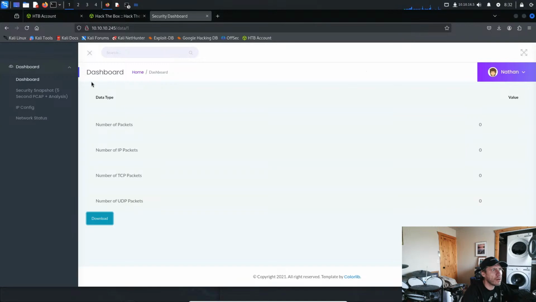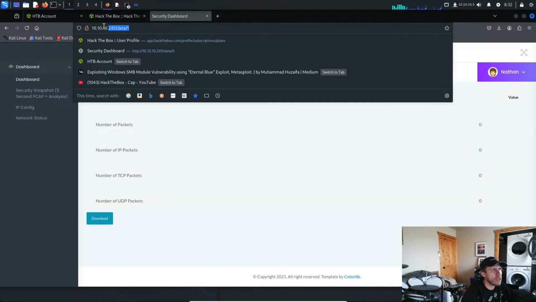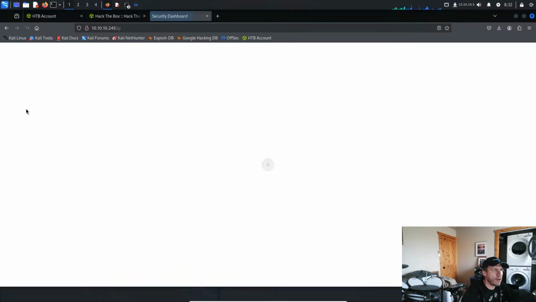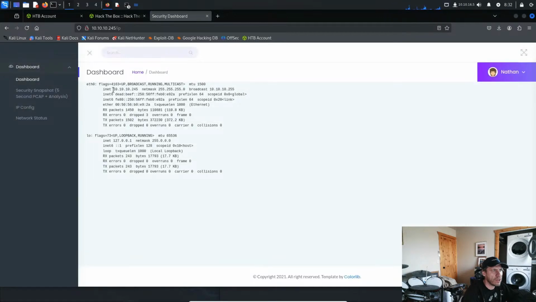All right, looking around, this is an interesting URL. There's a lot of things here, so data, but that one is very interesting. So let's just jump over to our IP config. This is our Ethernet interface with the IP addresses and so forth, packets and so forth.